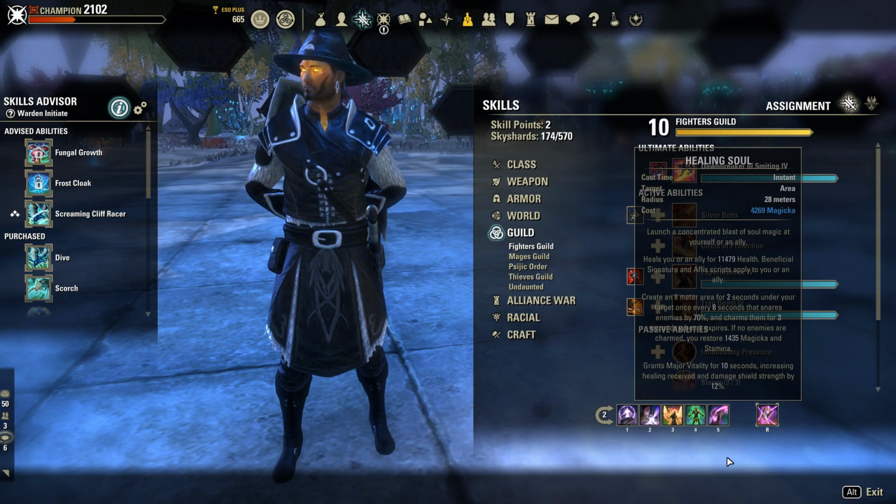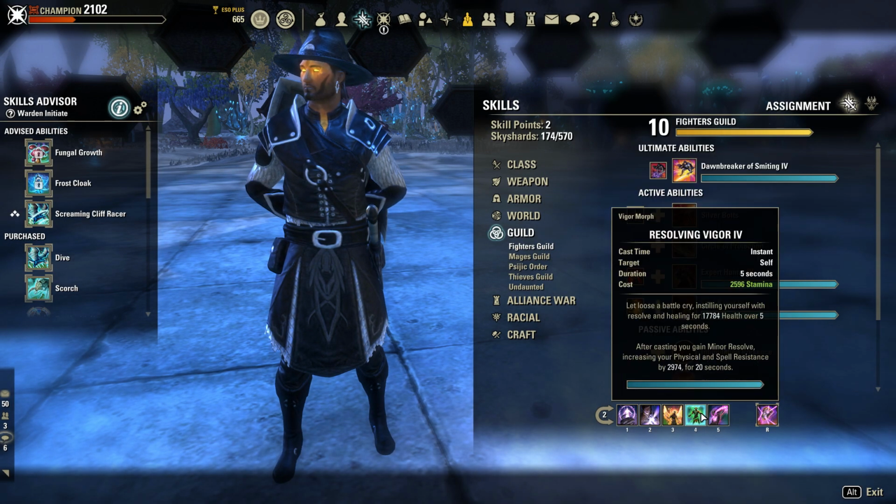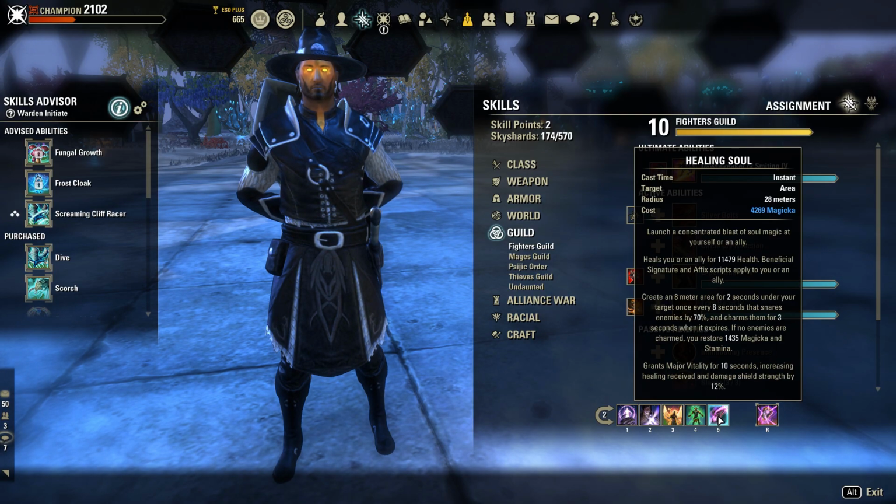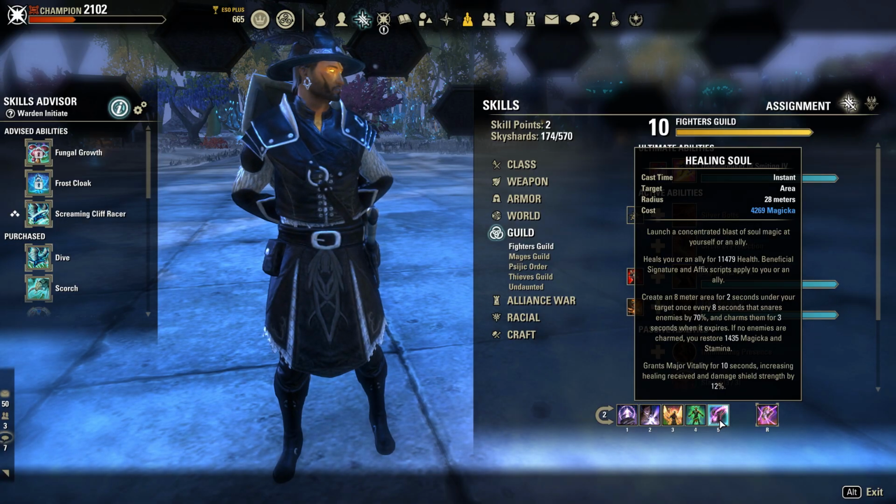Next up, for my back bar, the other 3 skills, I'm running Vigor. This is your main heal, gives you minor resolve, nothing much to say. Healing Soul, okay, this is the one I want to focus on. This is your burst heal, and it's the reason why we are running Warden as our base class.